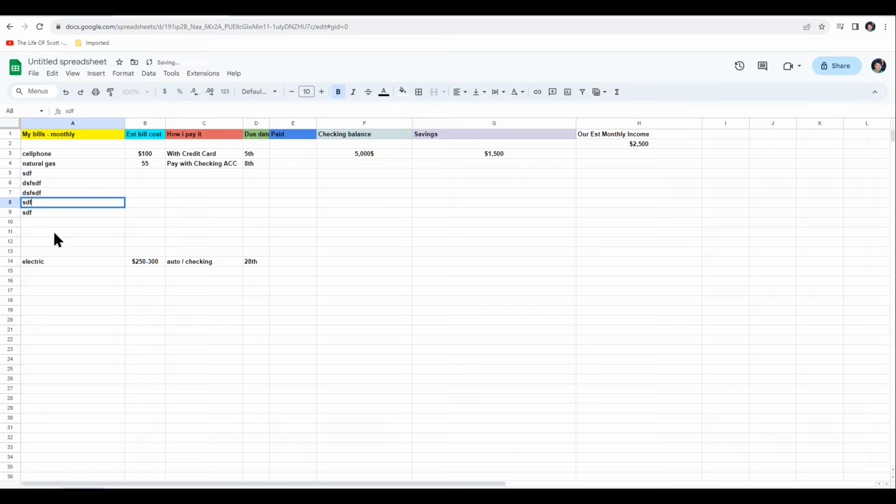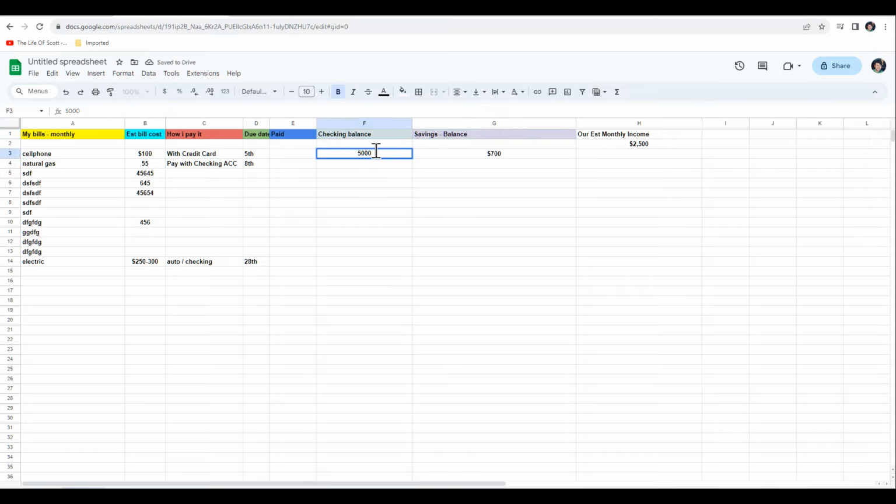Now, when you fill out all of your things in here, we could go down the whole list. You would fill out every single bill you guys have. All your bills will get filled out as far down as you have to go. This whole area gets filled in with everything. Savings, you obviously leave it at that. Let's say you spend some money in your savings. All you have to do is come here and say, let's say we spent $800. So we got $1,500. So on your calculator, do $1,500 minus $800. So now we're down to $700. Then you just simply update that as $700 because that's your balance, savings.